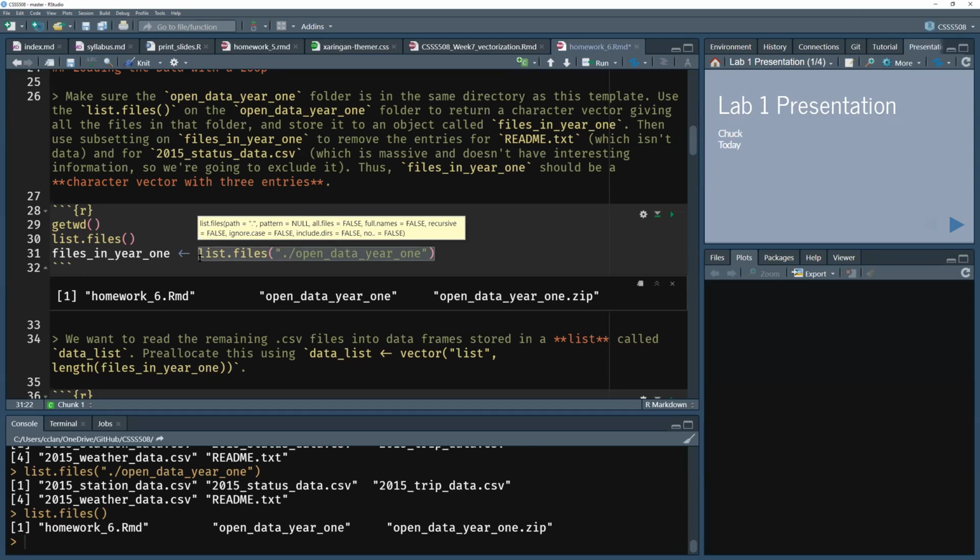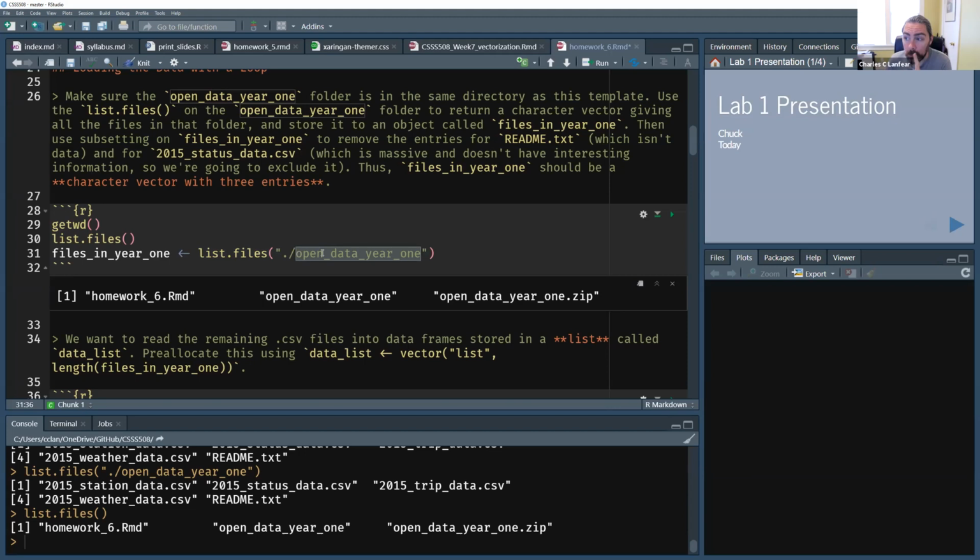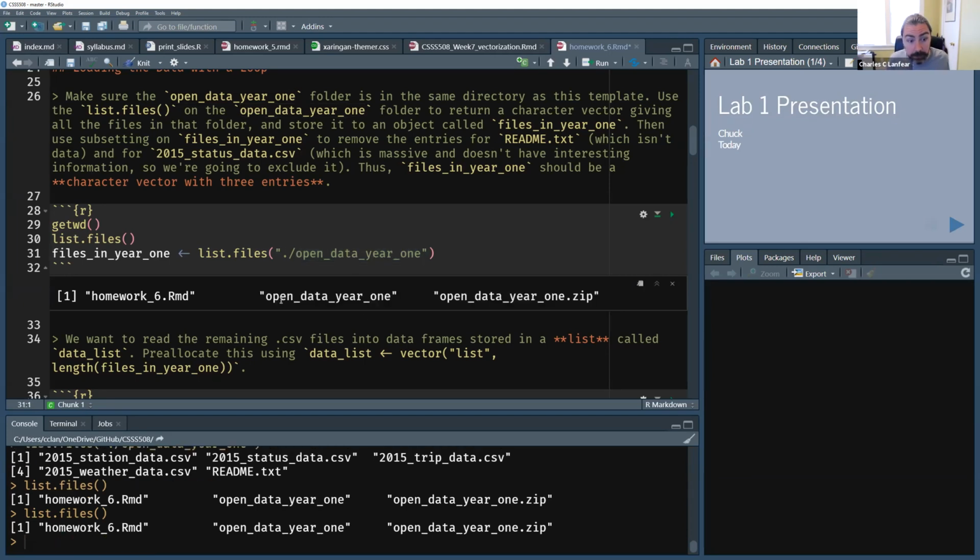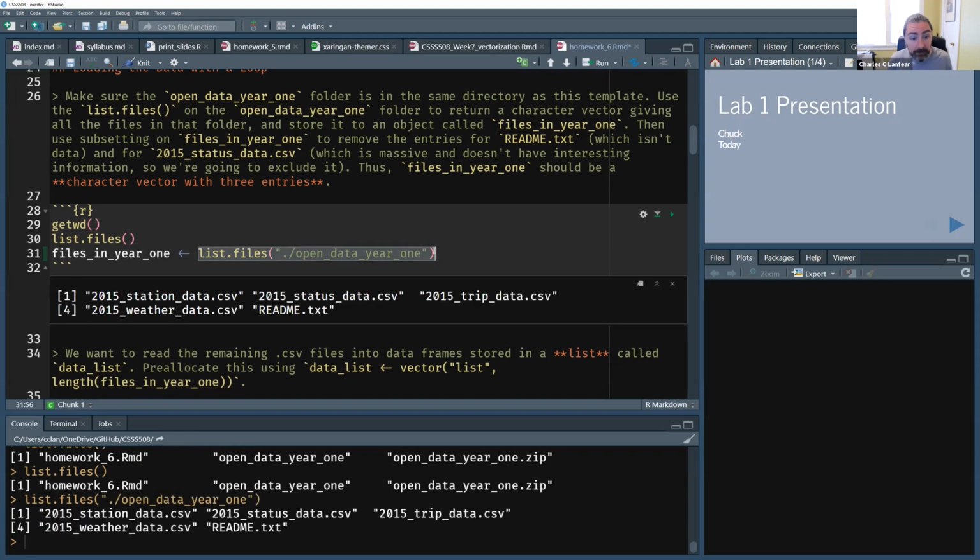There should already be an open data year one, which contains all those files in it. Instead, what I'm trying to do is extract the file names and assign them to files in year one so that I can use those file names in read.csv to read the files in.